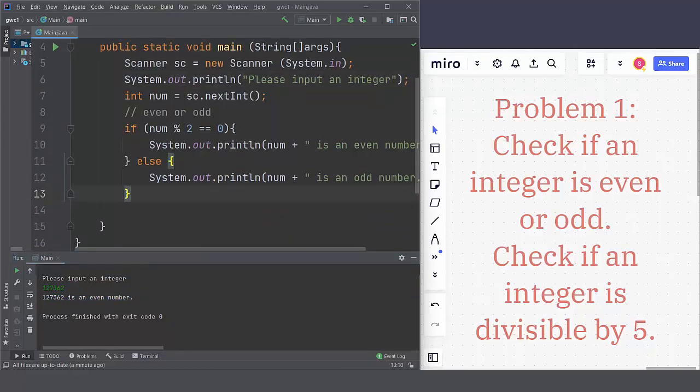An integer is divisible by 5, or it's a multiple of 5, only when the remainder is equal to 0. So we can actually have multiple if-else statements within one program.